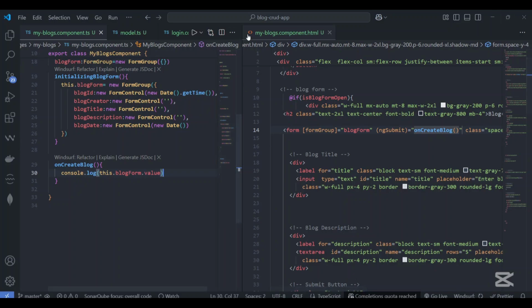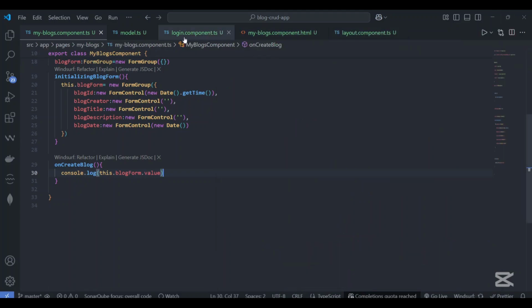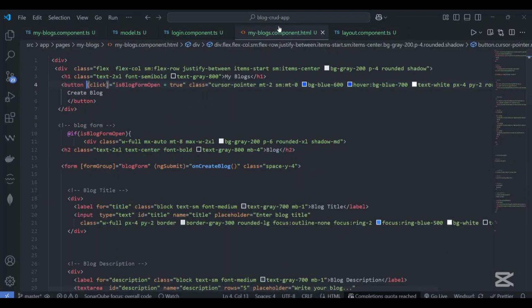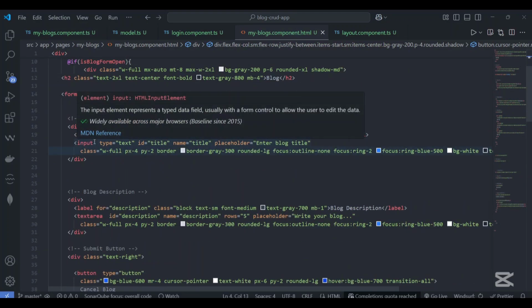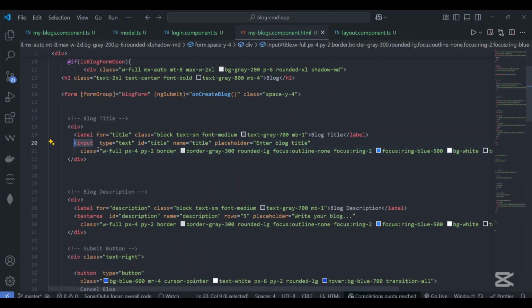I will make it big size so you can see clearly. Look, for every input we have to give form control name because we are using a reactive form. So do this way, control C, control V. We have to increase our efficiency.